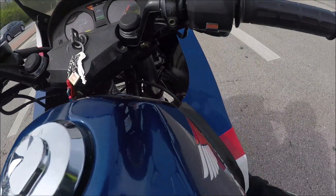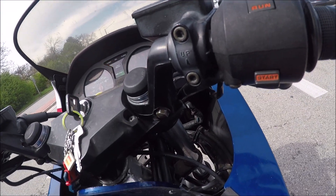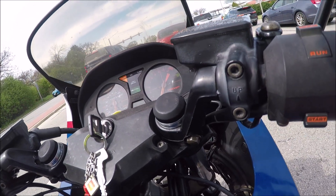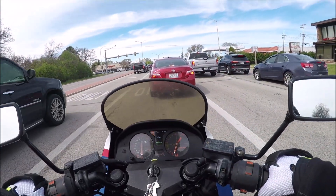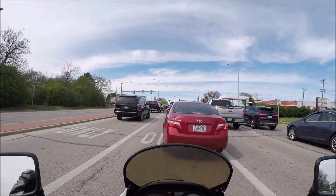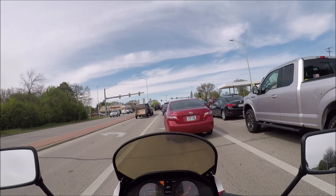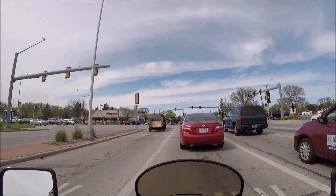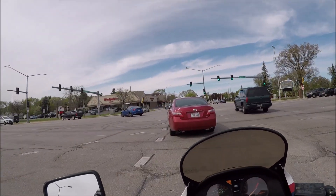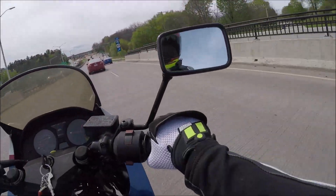It's kind of scary putting your hand under here to get the idle, because if that fan kicks on it's going to take your finger with it. This is why I end up having the idle in the wrong spot and having trouble starting it — I've got to jack it up to get it started, but then once the bike gets up to temperature it's way too high. Can you see where the camera is and all the gear I've got on here?